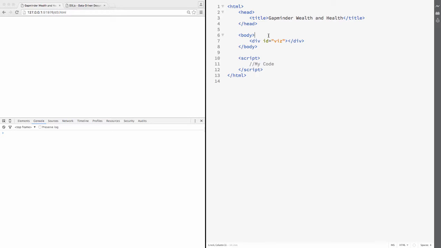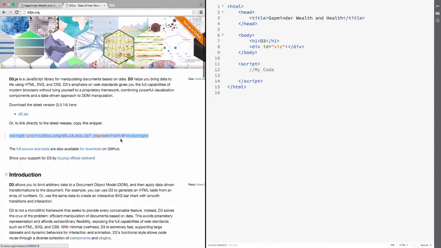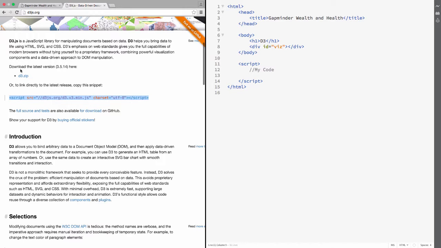So if I have a title or something like that here, it will not affect the rest of the page. And here will be my code. So the first thing to be able to use D3 is to load D3 in the page. So we can do that by going to d3js.org, and then we have two options. As I said, you can download D3, or you can just use their hosting of D3, the CDN version. So you can just copy this tag here into your code. So that is everything that I need to load D3 in the page.